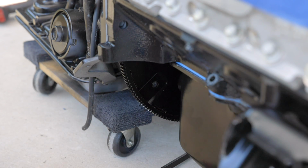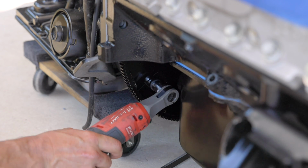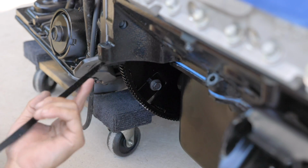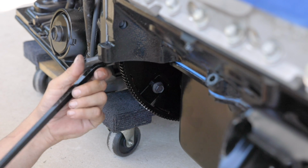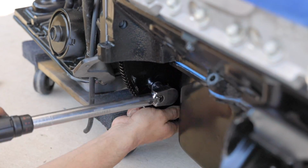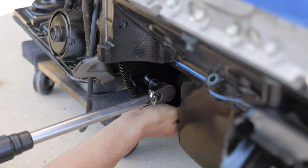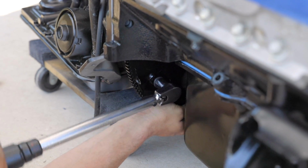We're gonna throw some Loctite on our bolt here. And these get torqued to 45 foot-pounds, if I can hang on to it. All right.